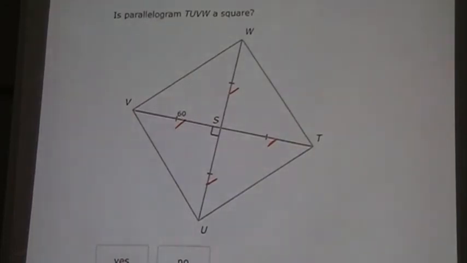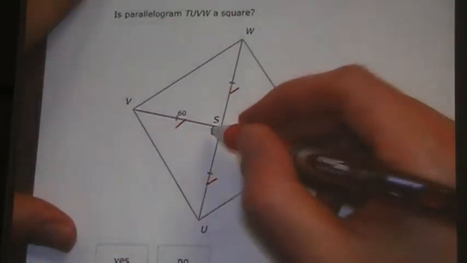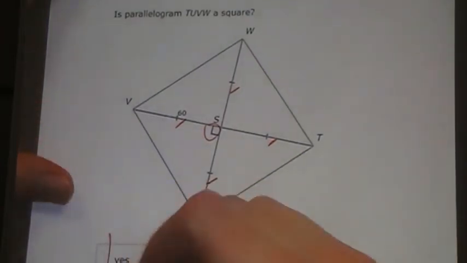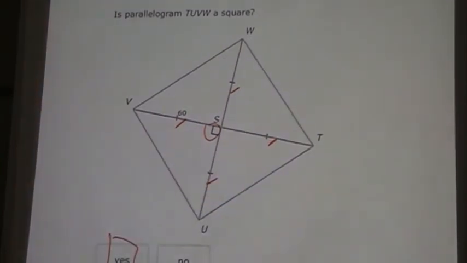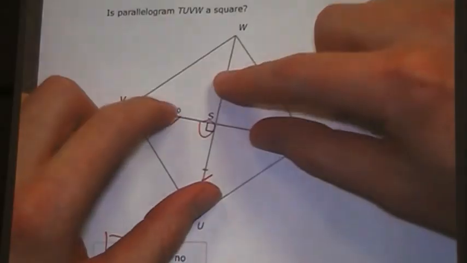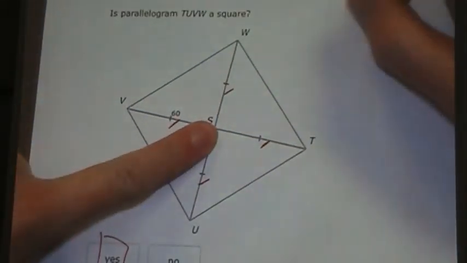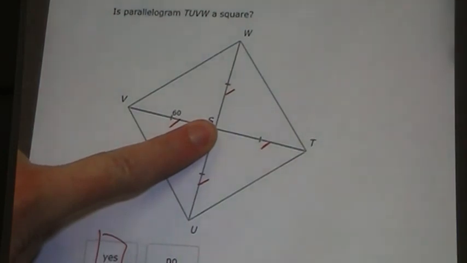Let's check. What do we need in our notes? Hey, look at that. Boom! We have a 90 in there. The diagonals have formed a 90-degree angle. That is a rhombus trait. So this has a rectangle trait and a rhombus trait, which means it is a square. Again, squares, in my opinion, are going to take the most work to figure out because if this picture doesn't have the congruence, then you only know it's a rhombus. If it only has this, then you don't know if that middle is 90 or not.